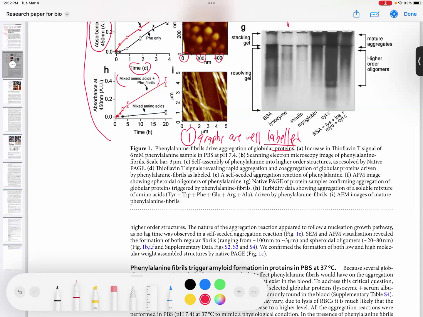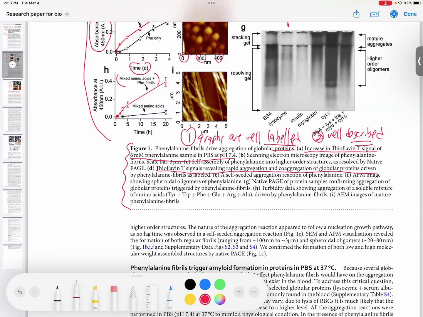So your graphs have to be well labeled. The second thing you'll notice is they're well described. So I don't know what these people did, and I don't know what they're studying. But if you notice, in the legend, you have a very nice description of exactly what you're seeing in each image, and that's important. And they tell you even a lot of times a little bit of what they did.